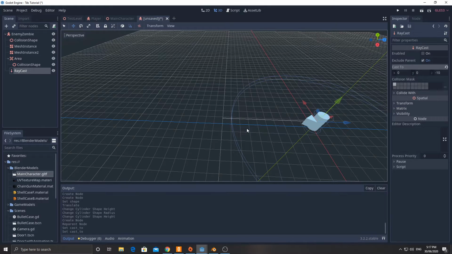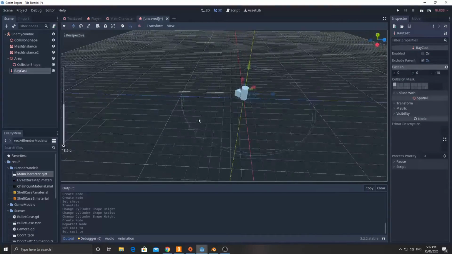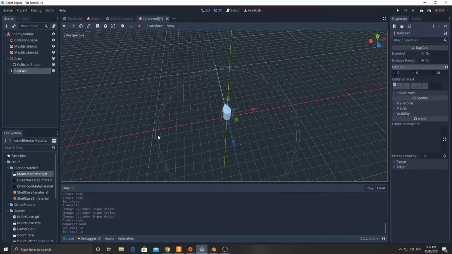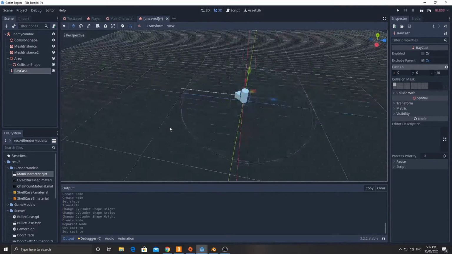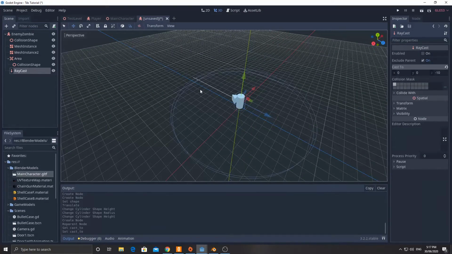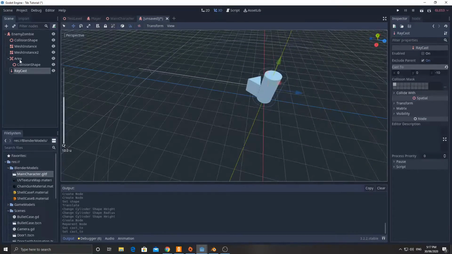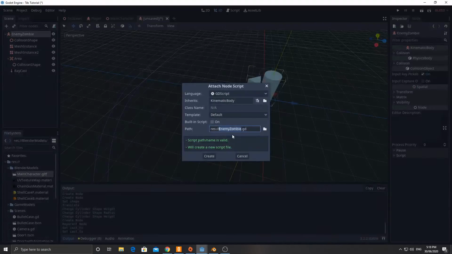In the future, I may look at doing some nav mesh, and I just haven't had the time to really fully understand how that works yet. So I'm just keeping this pretty simple at the moment. These are just dumb zombie style enemies, and I'm also going to make an enemy that backs away from you while shooting, so a little bit smarter, tries to avoid you, and we'll get into that in a later video.